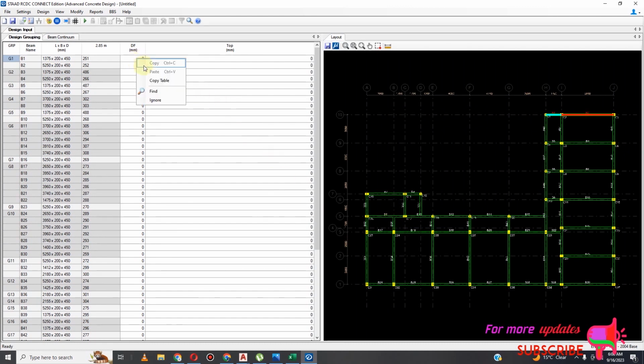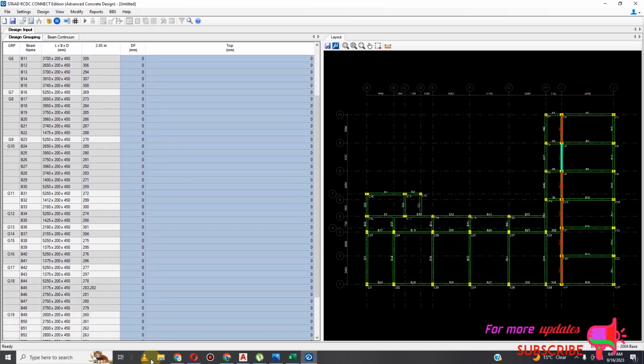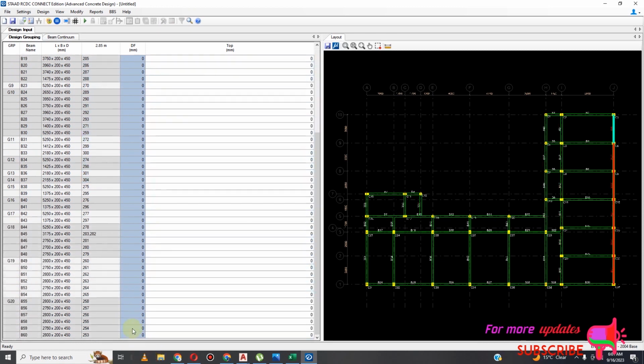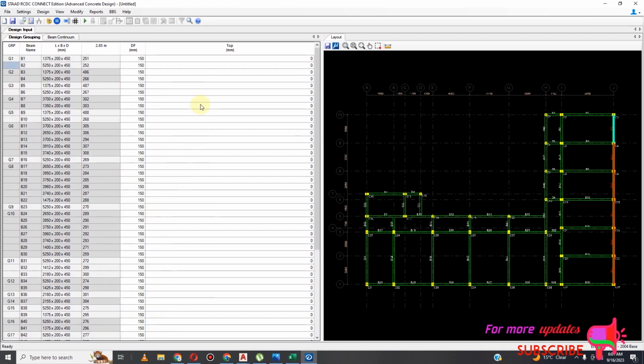So I want to do the slab now. Now you can see I can copy paste. I add 150. Now my depth of slab is set, and of course all my beams will be flanged. Copy and then paste. Now if it is grayed out, it's because multiple floors are selected, right?